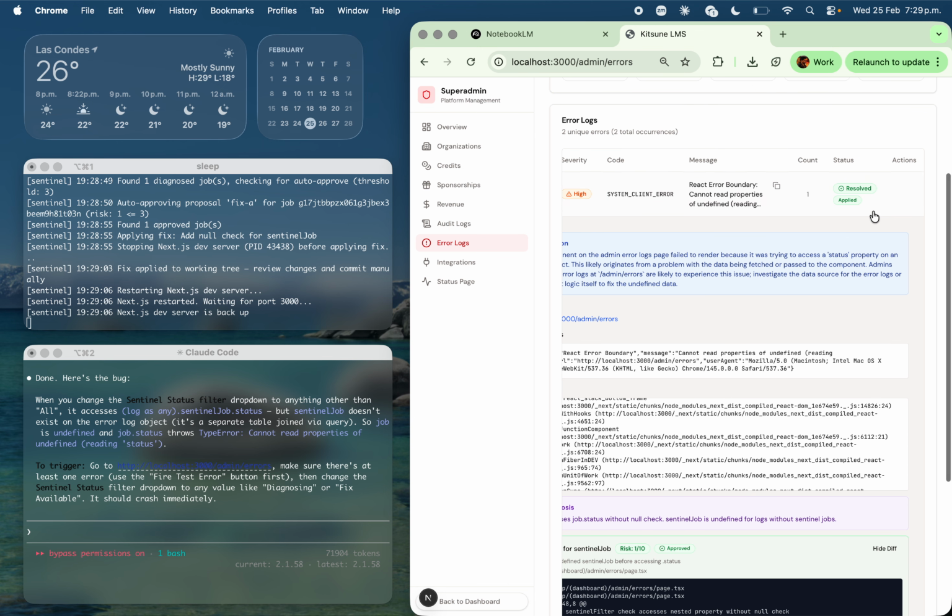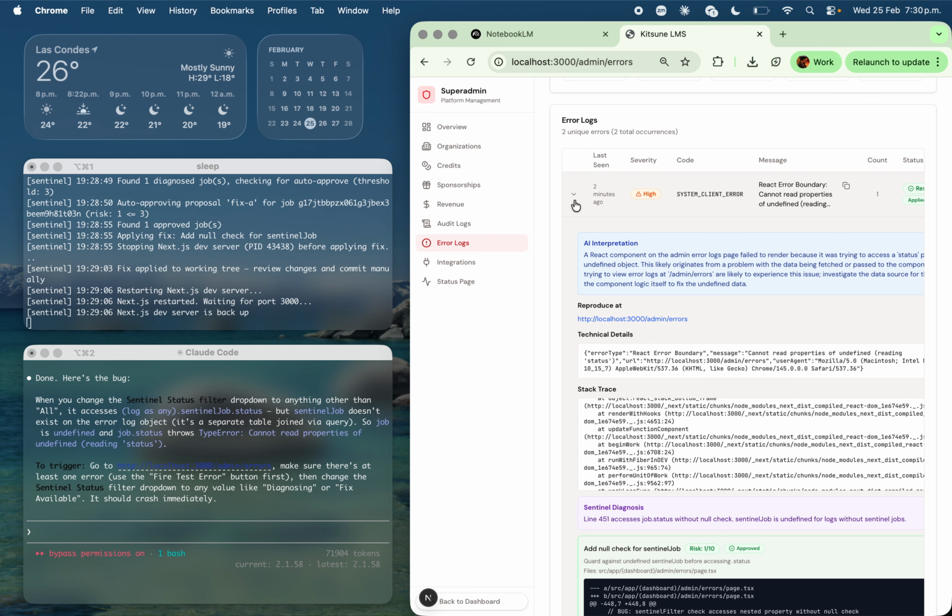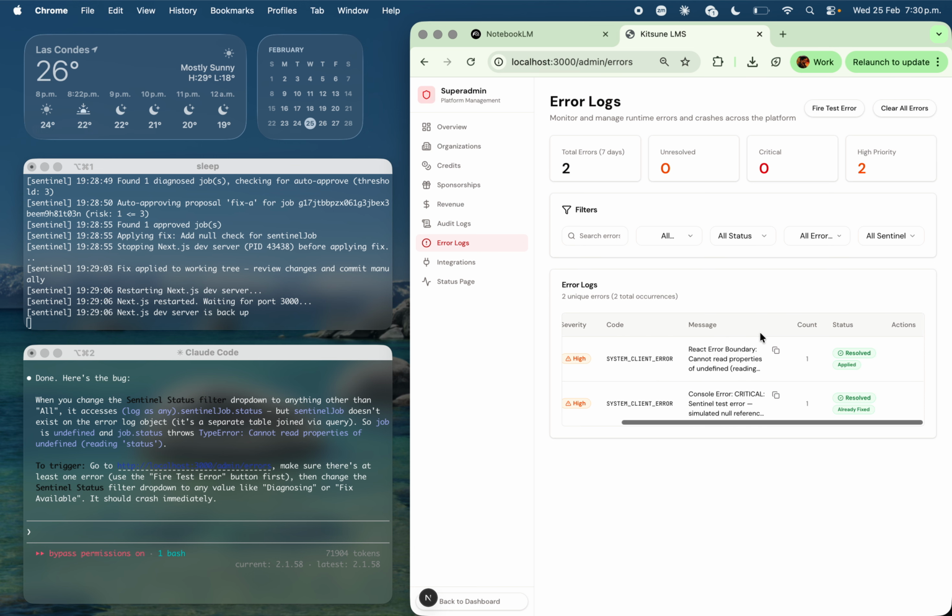Let's see, it's resolved here already. Oh, we missed that. Maybe we'll check the video later on. So this is the way an error was auto-fixed in the source. Now, of course, there's another block here missing that is pushing this over to production.